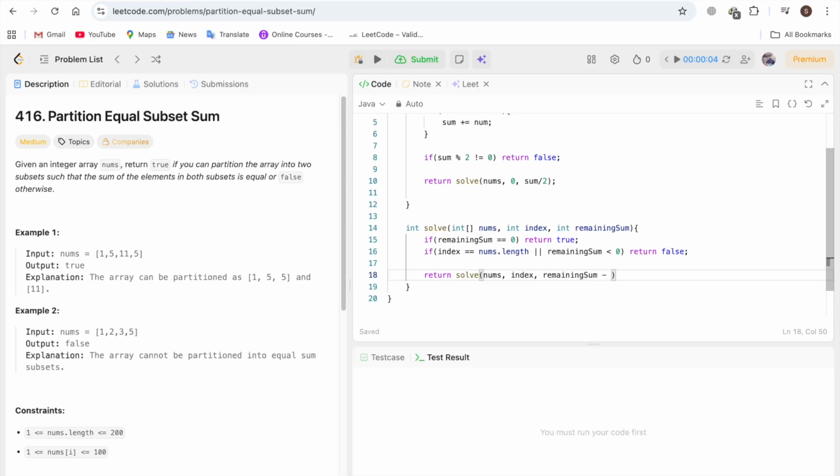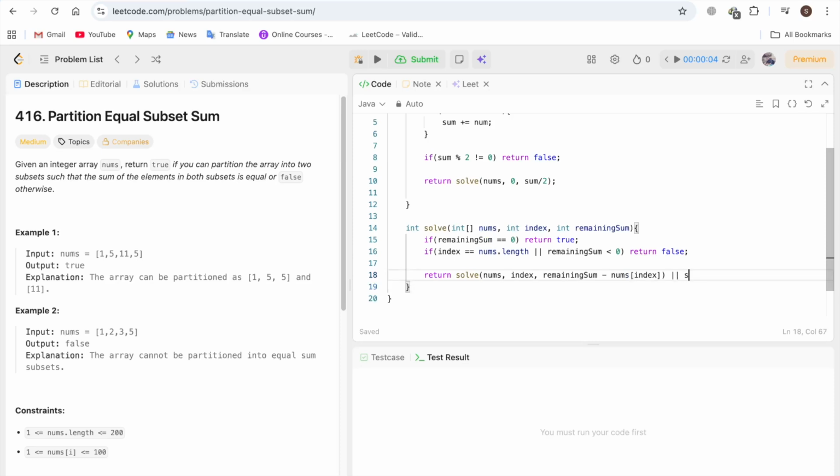Num means I'll write nums of index here. If I take this, then I'll subtract the num.